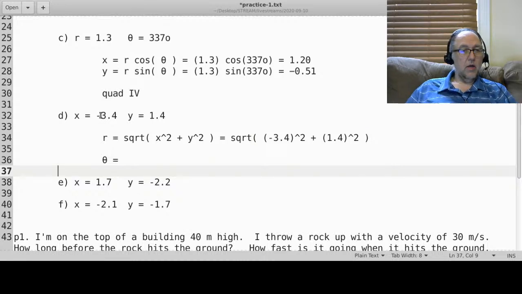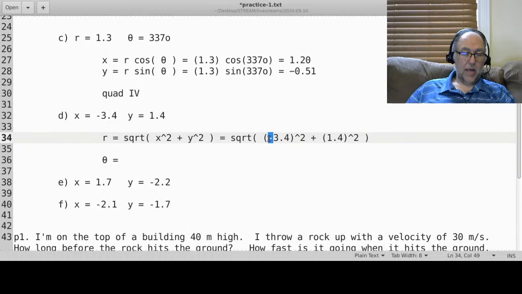Now, be very careful here. See how there's a negative there? That negative is part of the number that gets squared, and when you square a negative number, the negative goes away. So don't make the mistake. Notice where I put the bracket: I put the negative inside the bracket with the 3.4. Don't put the negative outside and then accidentally square just the 3.4 and negate it. You have to square the whole number, negative 3.4. When you do that, the negative goes away, because any number squared, the negative just drops out. Negative 1 times negative 1 is just 1. So that negative sign isn't going to make a difference.